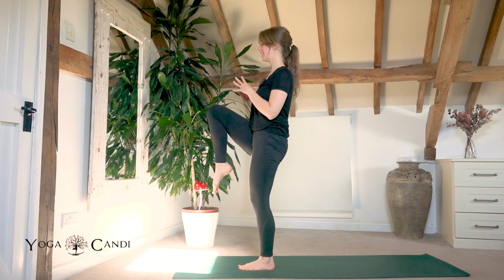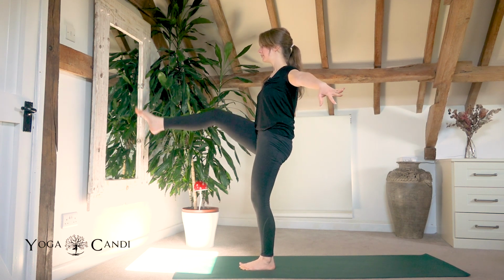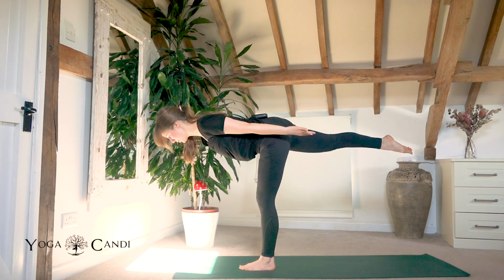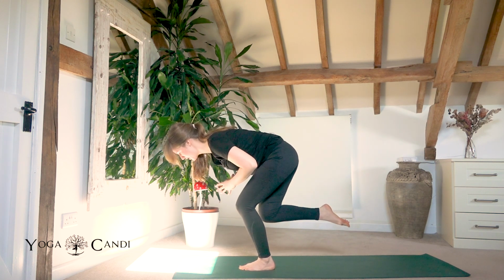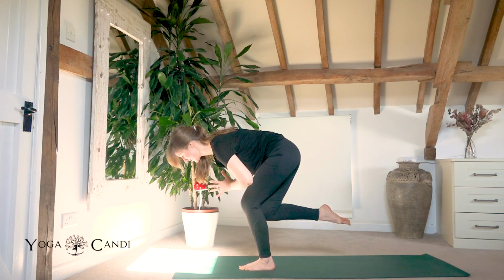Back to center. Extend the leg if you can. And then make your way into Warrior Three. Extend the leg out behind you, body parallel to the floor. Okay, take the knee to the back of the calf. Hold that for a moment.